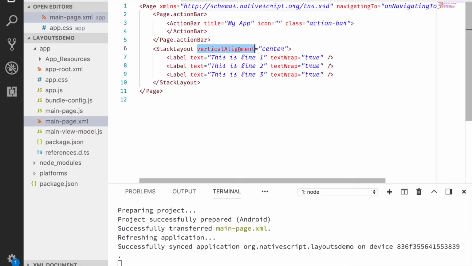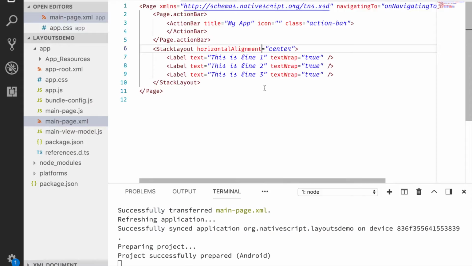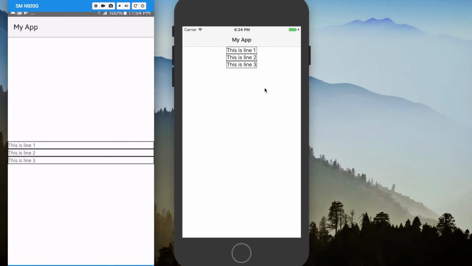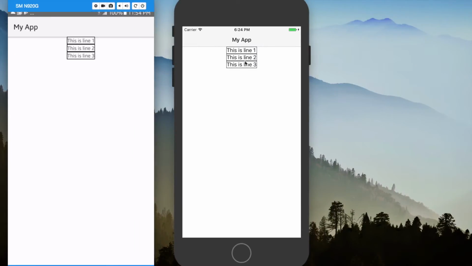If I want to do horizontal alignment, you can see it is horizontally centered now. And see how helpful it was to add this border. Without the border, you'd think that this is still occupying the full width of the screen. But note that it's not occupying the full width of the screen.